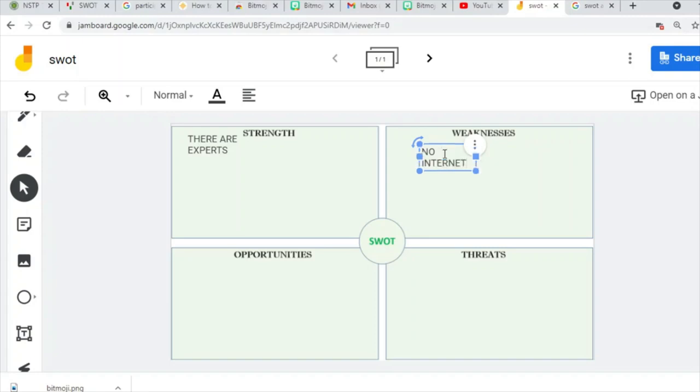This is just an example to show you that we have created a fine template. The template doesn't move. It stays steady while students can write over the template. So here is our SWOT analysis template in Google Jamboard.